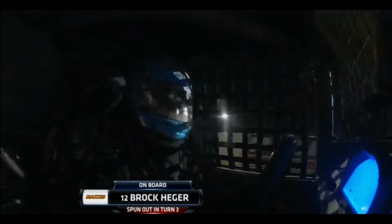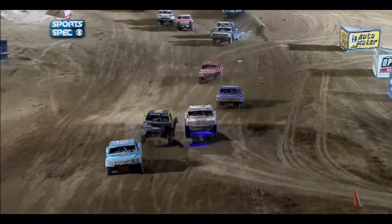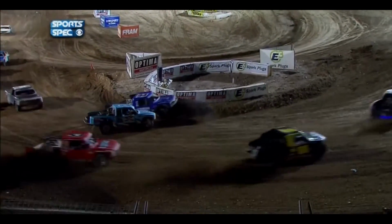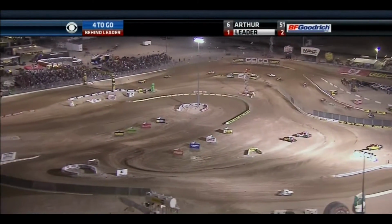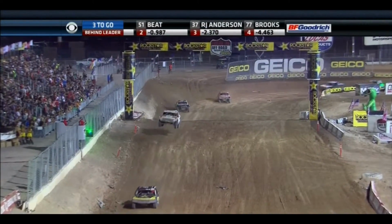We can't see exactly how that went down, but lots of contact. Let's take another look. And it looks like under braking. Looked like he tried to set up on the outside. I think you've been the subject of one of those, courtesy of Brian Deegan at one time, and it's just no fun. I mean, that's definitely black flag status there, too, if an official was watching that.